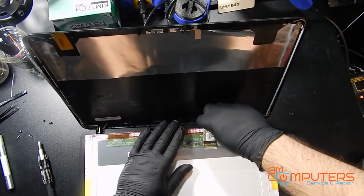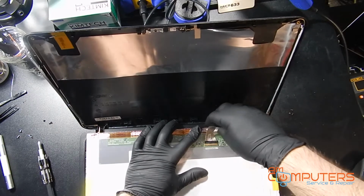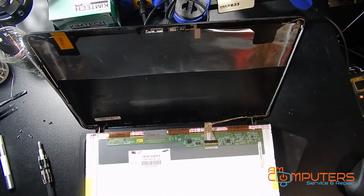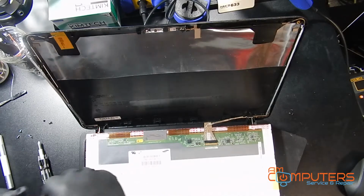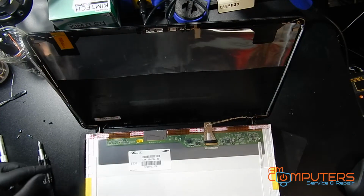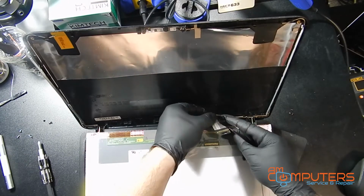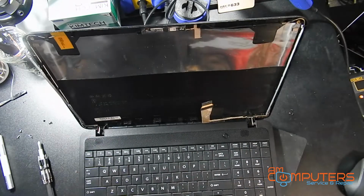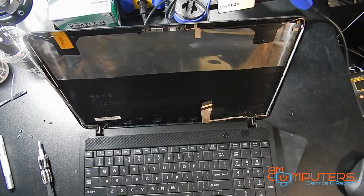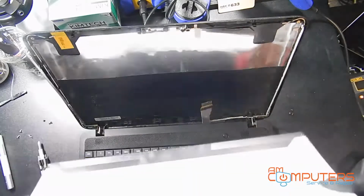And you just want to gently pull up on this LCD cable, because it's going to be taped down. And then you also want to gently lift up on the tape holding that in, and then just pull it out. Now we have the replacement screen.